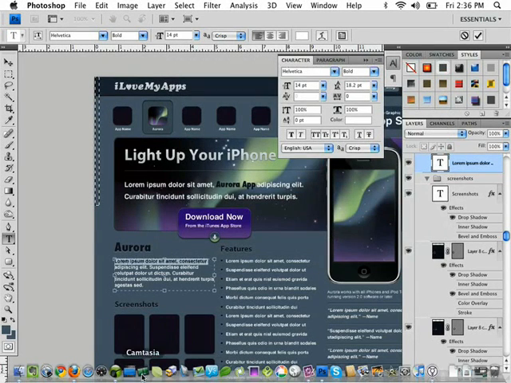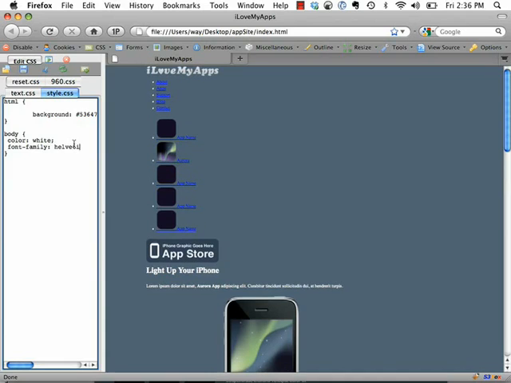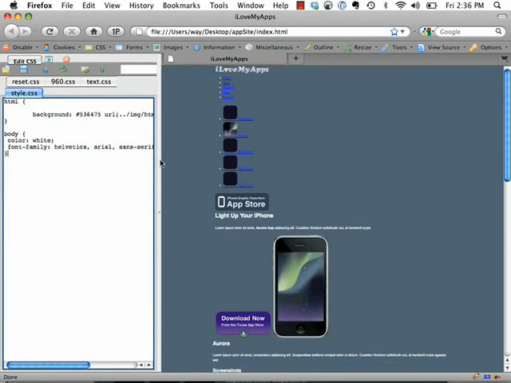Next step, font family. Sean is using Helvetica, and Arial is very similar, almost to the point you can't tell. And we're going to fall back. So what I'm going to do is make this a little bigger and zoom out even more. So now we have white text, and now let's do some general styles.